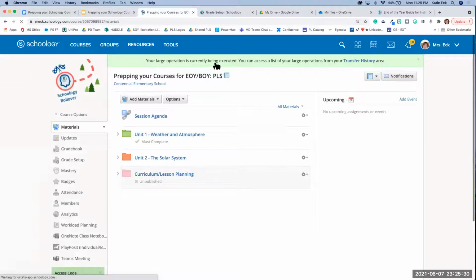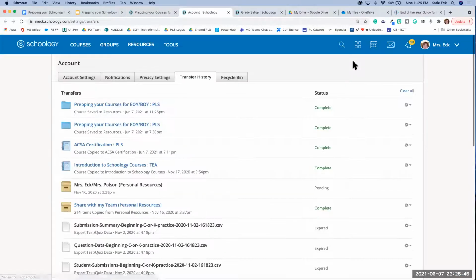You will always get this message saying that this is a large operation, and it will let you know if you go to your transfer history, this link here, when it's completed. Usually it's very quick, depending on the time of day and what all is going on in Schoology. You can see that mine, by the time I got to transfer history, this link is active.